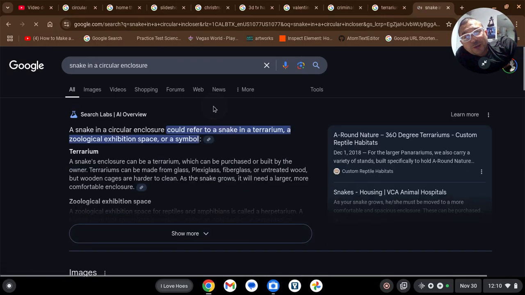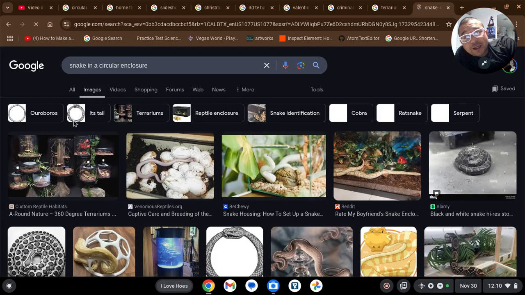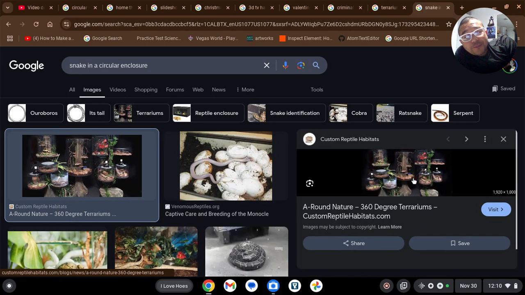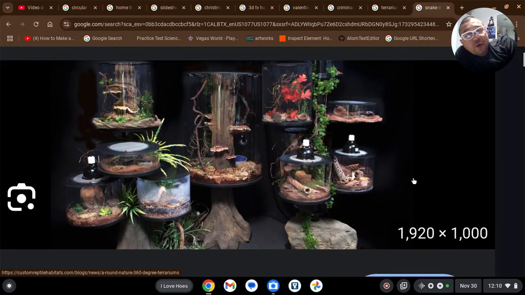Okay, enclosure with an E. So look at these right here. Without even having to waste any time tweaking these designs, you just select a photo and voila.